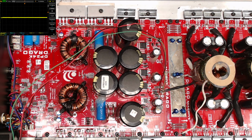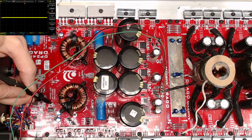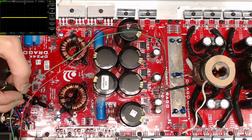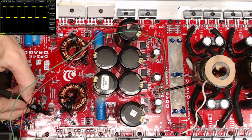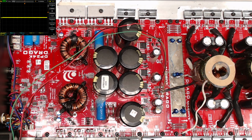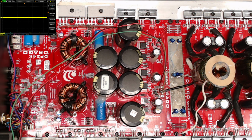Oh, well, look at that. So no popped ICs. That's a good thing. All right, let's see. Do we still have an input signal? We do. Do we still have my square wave? I do still have my square wave. All right, so I should have drive. I do. All right, drive to the output IC. So now I know why this IC failed: this drive IC has to have a short in it.